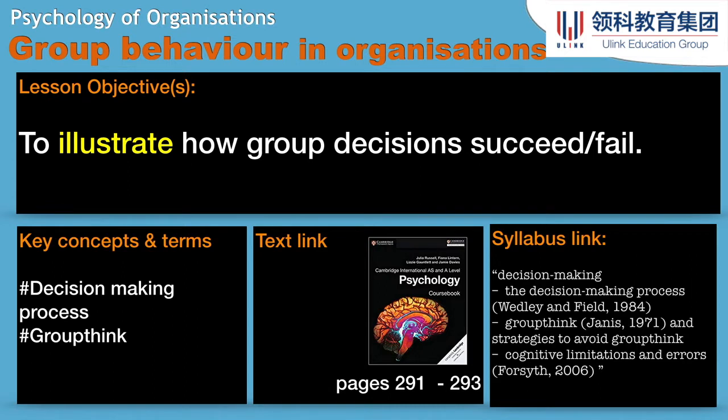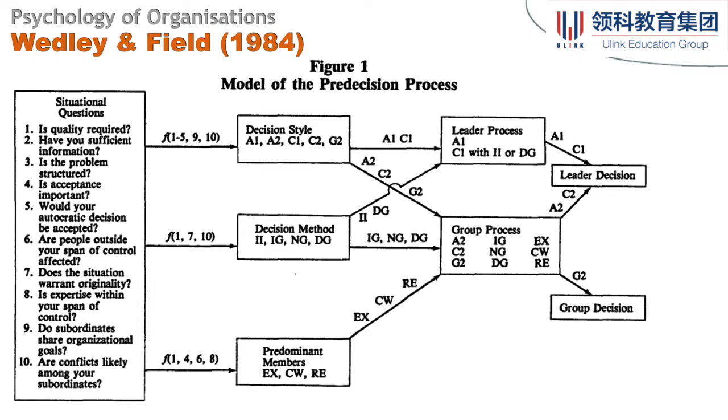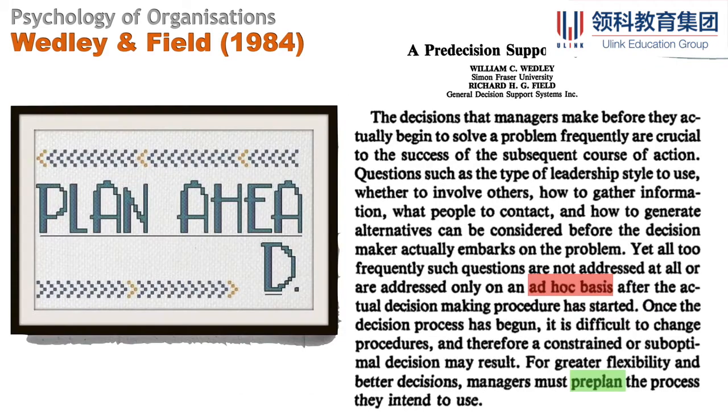Field, 1984. And if you go to the primary source material for that theory, you come across a very intimidating looking graphic. And in some of the textbooks, or at least one of the textbooks, this graphic is reproduced. It's a lot to digest, so intimidating you might just skip over it. There are lots of acronyms in here, but let's not get too deep into this graphic yet. Let's just first talk about the basic idea that Wedley and Field are putting forward.